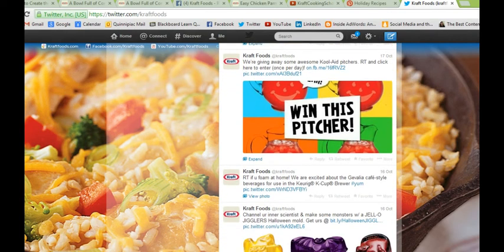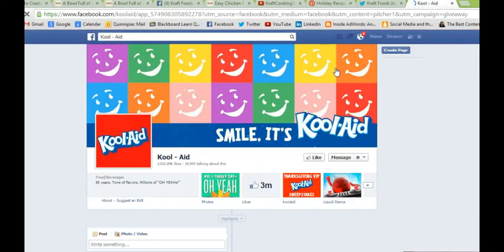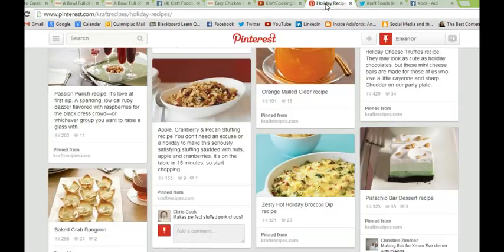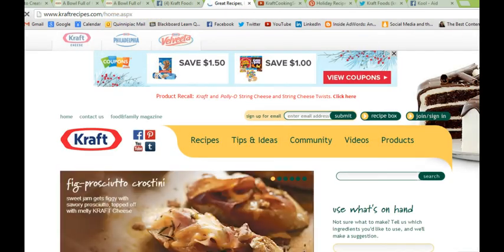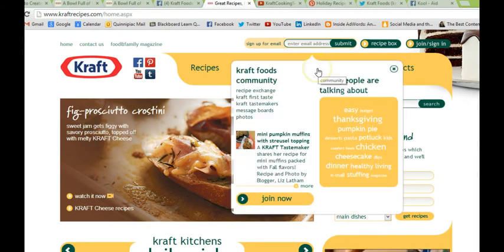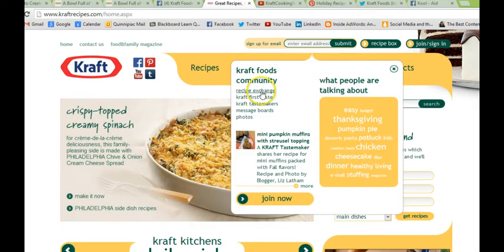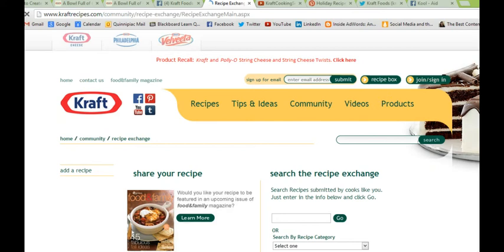And where, again, I repeat, Kraft does a very good job utilizing the different platforms is to bring that brand awareness to its product through multiple ways: blogs, social media, quick pins, everything. There's longevity in terms of the recipes and the archives that they have, but there's also the short-term tidbits of how you might connect with Kraft through Facebook and Twitter and Pinterest.